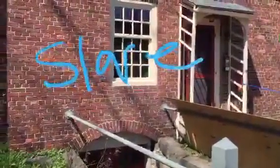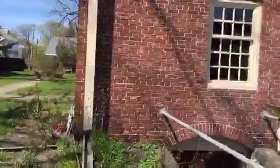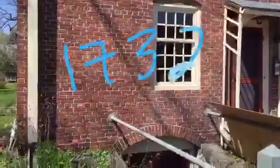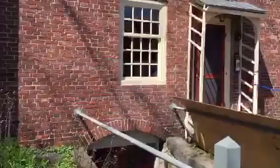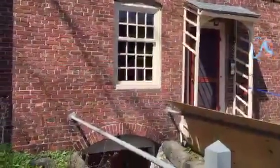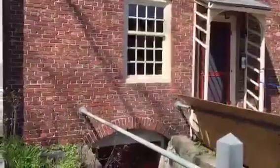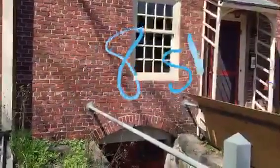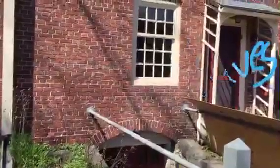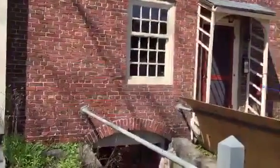So these are the slave quarters right here. This was built by Isaac Royal in 1732, and 27 black men and women lived in this original brick structure — 27 black men and women that came from the island of Antigua where he had his sugar plantation. A few years before, the slaves had revolted and were going to kill all the landowners. I think it was like 90% black people on the island, and they burned 88 enslaved people. That's what they did in Antigua.